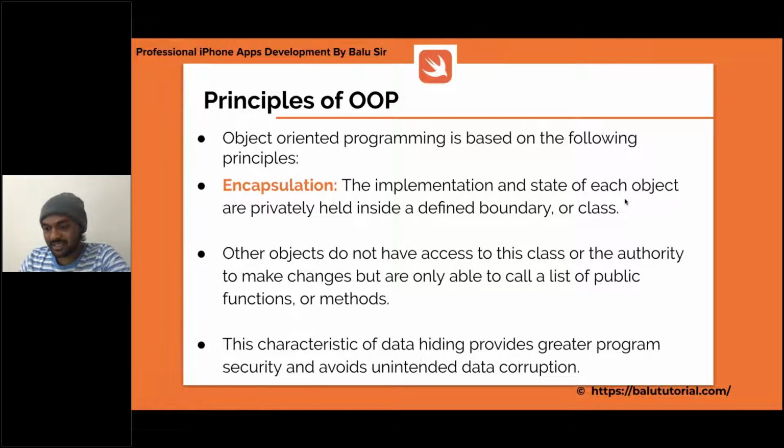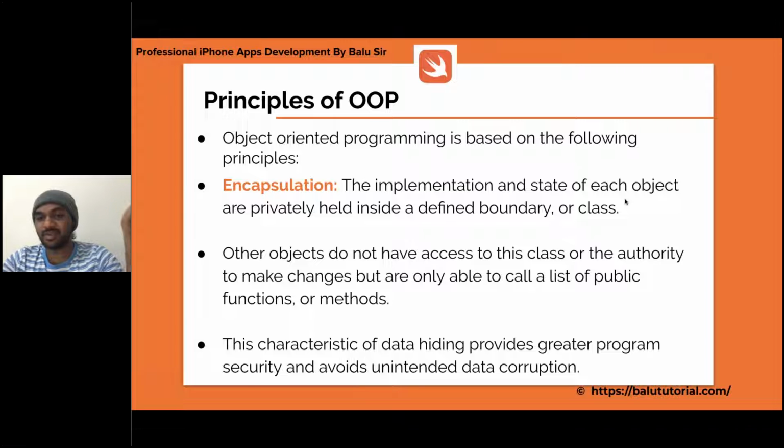Providing security in the sense that no other objects can directly interact with this particular class, and they don't have the rights to do any kind of data manipulation directly. If they want to do any data manipulation or data accessing, they must go through public methods only. Finally, the first principle, encapsulation, is about security.